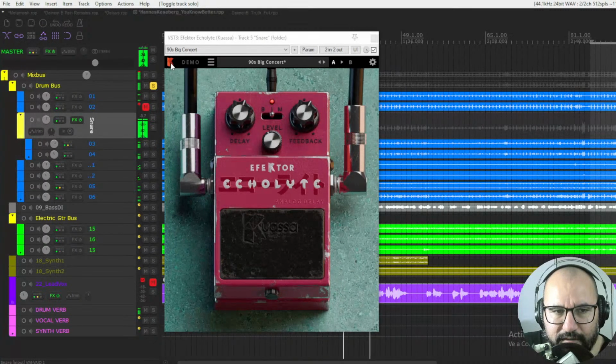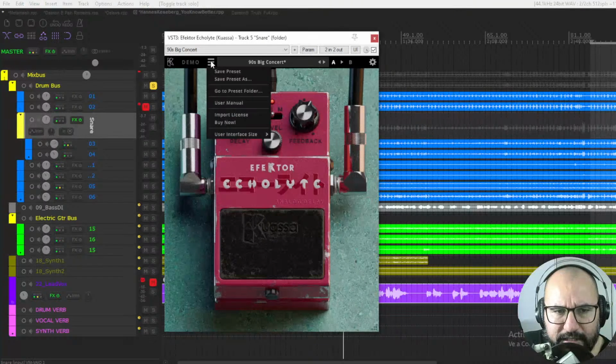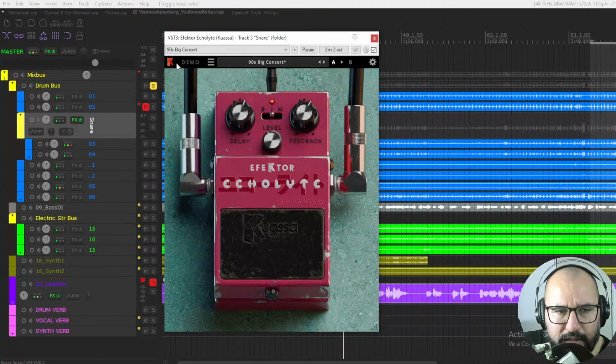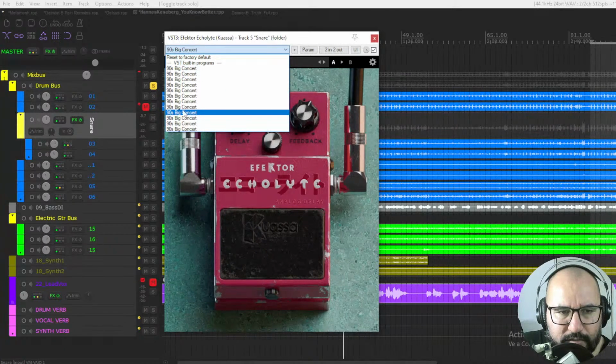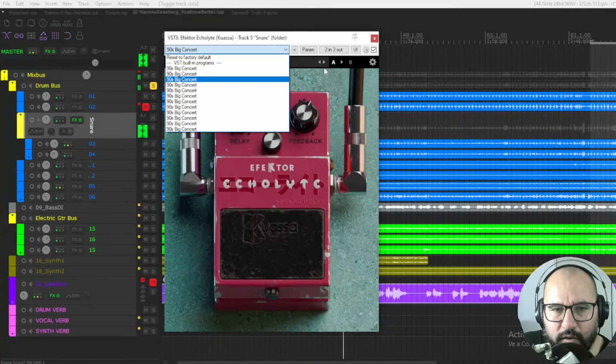If you click here on the K, you synchronize, or I don't remember where, there's a sync control somewhere, maybe because I'm using the demo version or something, but there is a sync control. Anyway, there are some presets here, but for some reason I only have one.